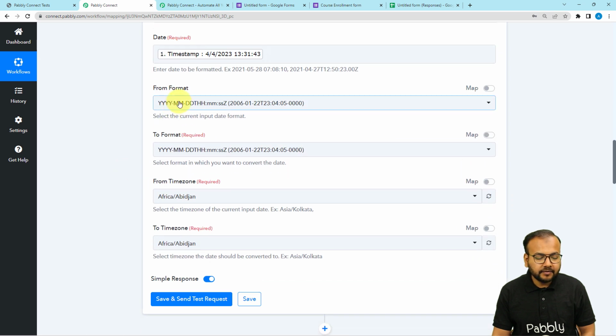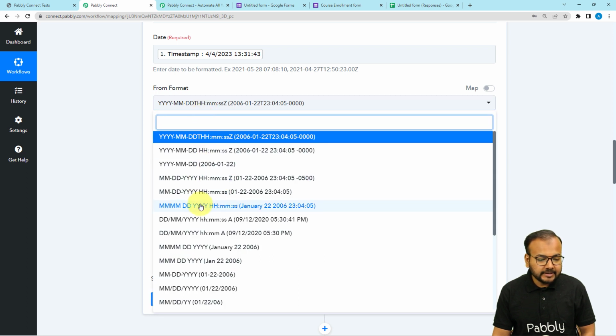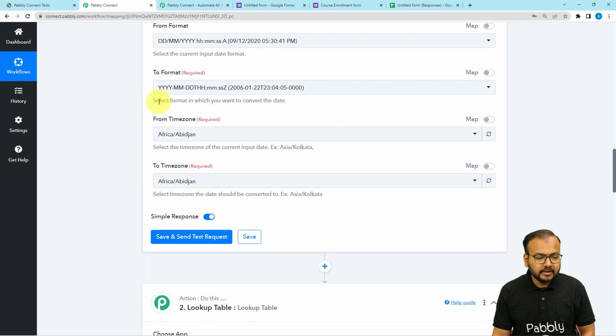And here it is asking from which format you have got the date. So we have received the date in this format. You can see DD, MM, YY, hours, minutes and seconds, this one. Select this option, and then it is asking to which format you want to convert.